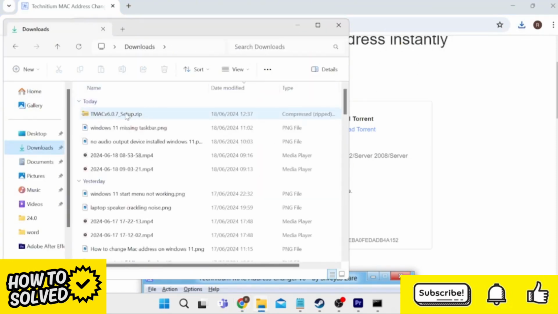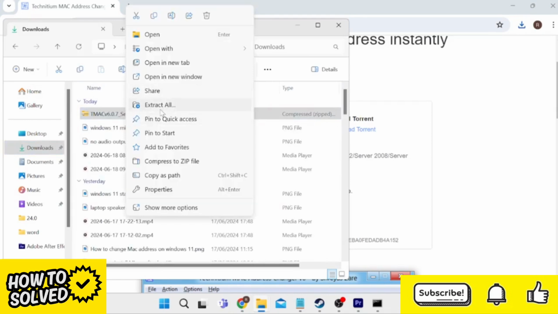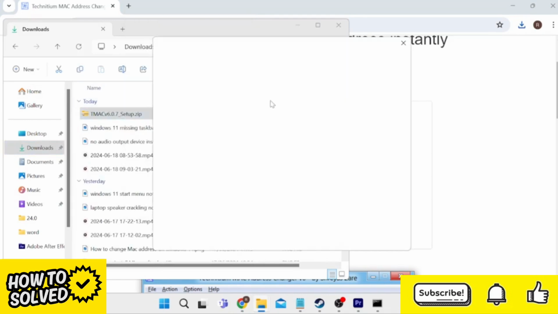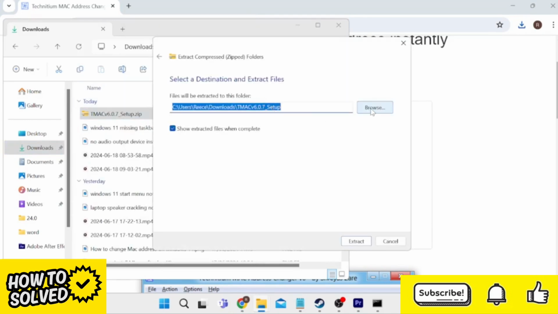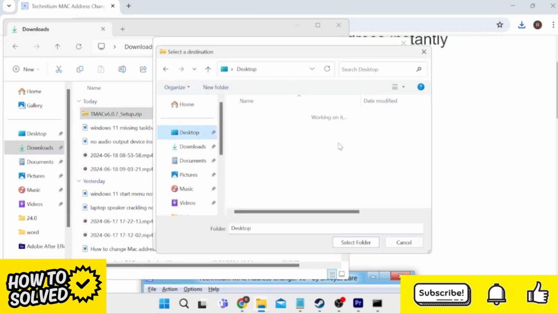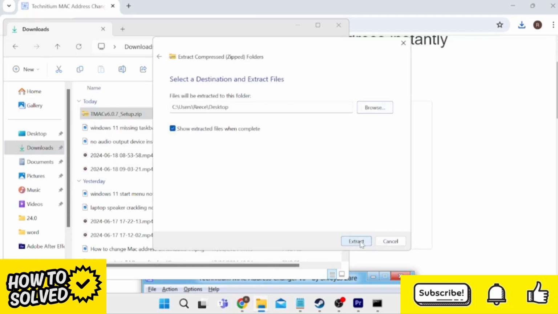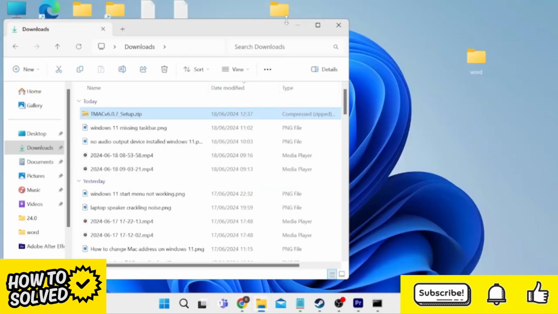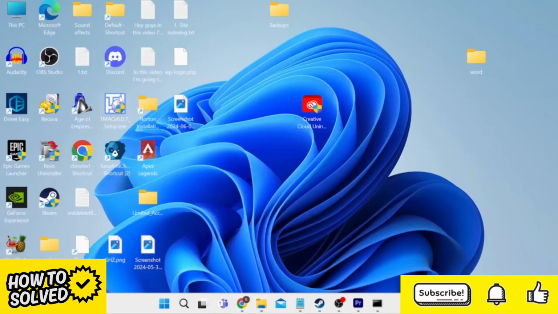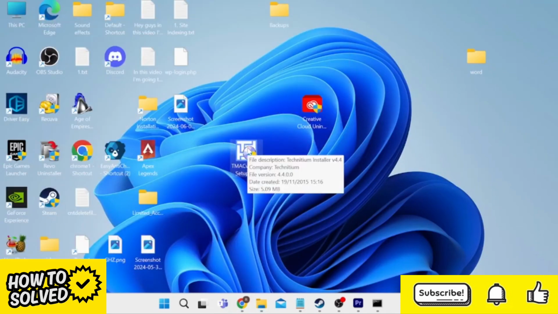Once you've downloaded the zip file, we need to extract it to our computer by right clicking the file and selecting extract all. Then just select a location where to save this. I'm going to put it inside of my desktop and then we can click extract. Then we can come over to our desktop or wherever you saved the file to, and you should see an application like this on your computer, which we can double click and press yes to confirm.